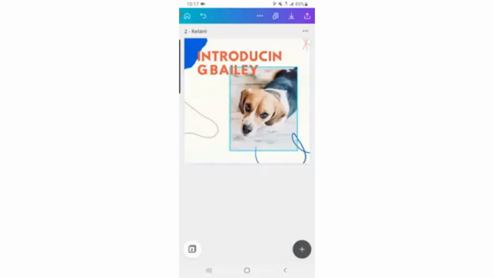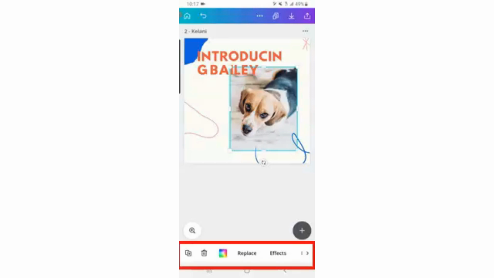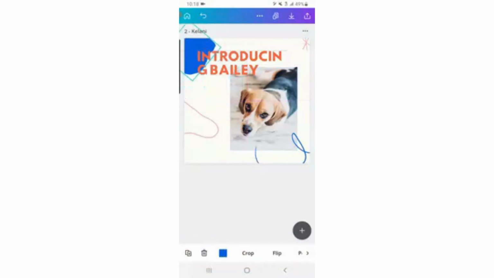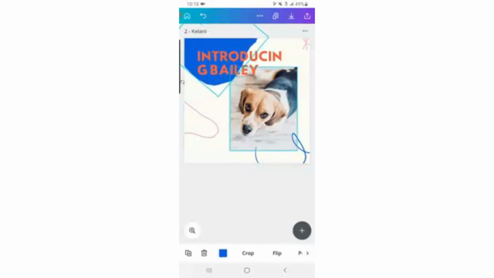To start editing the template, you're basically going to tap on the element. So here is a shape. That's an element. This text is an element, this image is an element, and depending on which one you click, you'll be presented with different editing options here. So for this image, we can do different things. With the text, we can do different things, and same thing with these shapes. Let's start off with the shape. You can tap and hold to move it around. If you want to make the size bigger, just hold one of the corners and stretch it out, and that's how you can make it bigger.